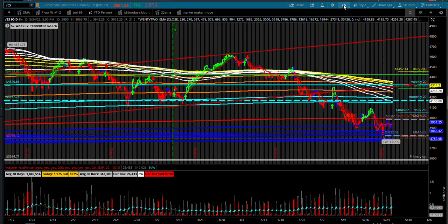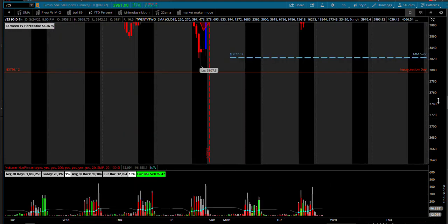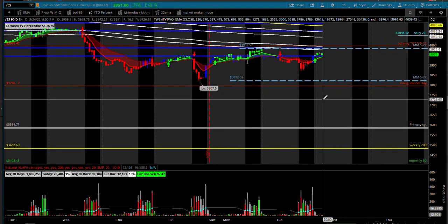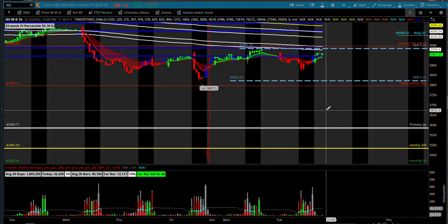So when I came in this week, I want to zoom in here, guys, and show you something I was looking for. I was thinking that we have an extended three-day weekend, and it being Memorial Day, it just clicked in my mind that we would potentially be closing at or near 3,800 on the ES futures. And why is 3,800 so important? That was about the price, I might be off a few pennies, that we opened at on Inauguration Day for Biden to get into office.